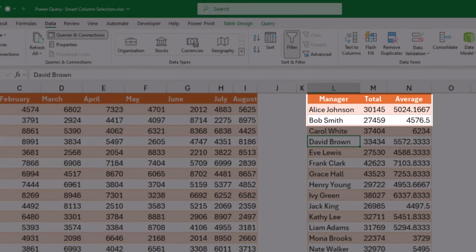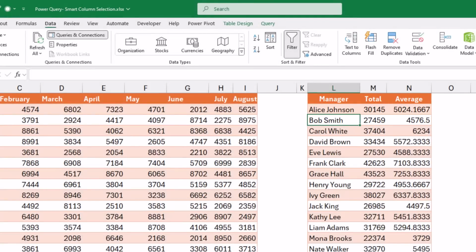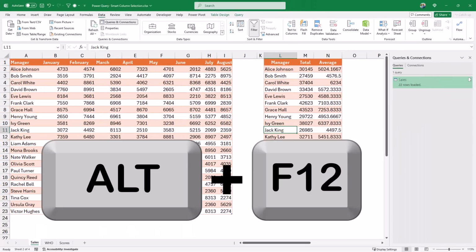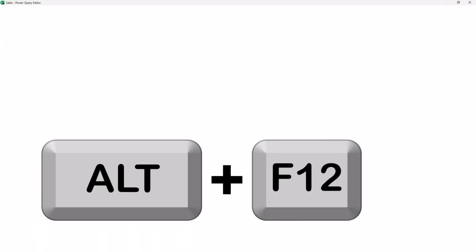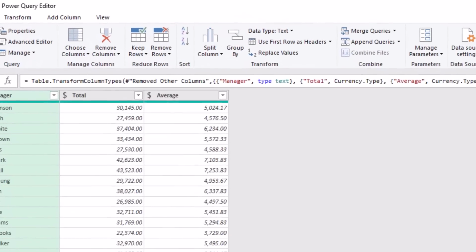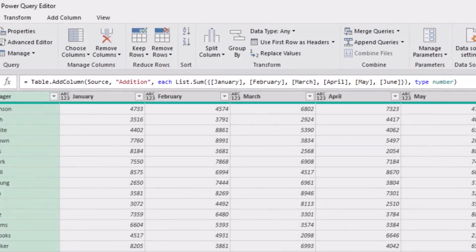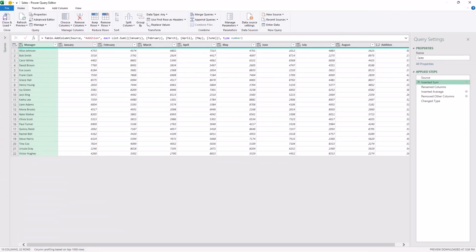After adding the two columns, refreshing the query by clicking on Refresh All, the numbers do not change. These two columns are not included in the query result. The reason for this, if I open the query, Alt F12, if you look at the inserted sum column and look at the M code, then the months are hard-coded. So when I add more months, they are not included in the calculation. So let's see how we solve this problem.